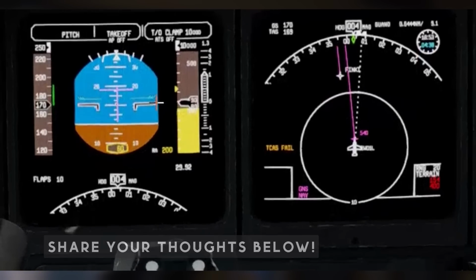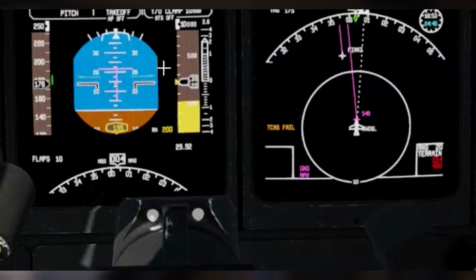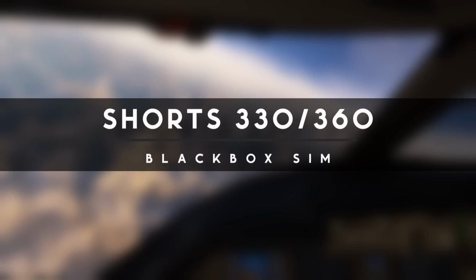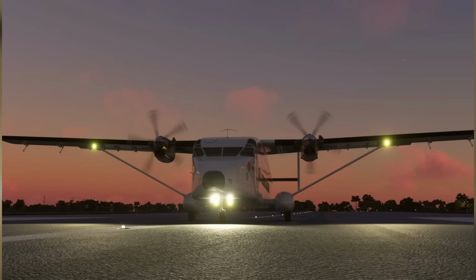The screenshots do look pretty cool. It also has a virtual cabin. As far as I know, this is PC only at the moment. Finally, a quirky British airliner that has been confirmed for 2023. Blackbox Simulations are working on a Shorts 330 and 360. This aircraft was announced on the Microsoft Flight Sim forum.